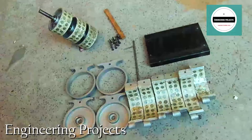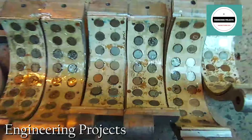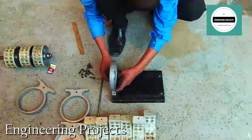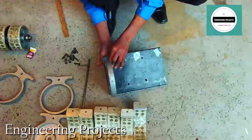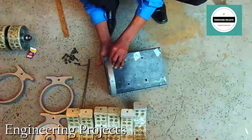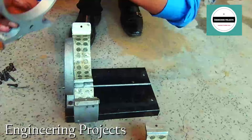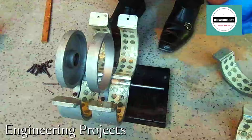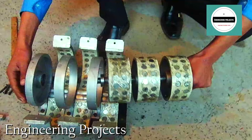There also is the so-called free energy, the zero-point energy, proven mathematically by many scientists. My duty as Engineering Projects is to collect everything I see someone has struggled explaining and demonstrating, put it in one place and let the people see and comment. Such is the example of this magnetic motor. But there are also Engineering Projects channel viewers who, when they see something out of common sense boundaries, freak out and scream something like OMG, this can't be real. I need no proof. I must not think of this.